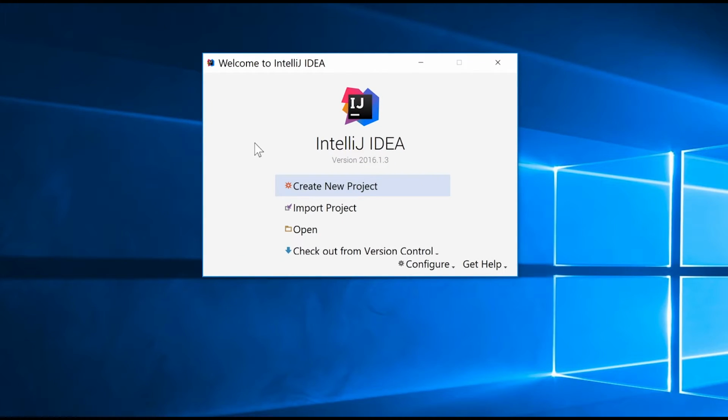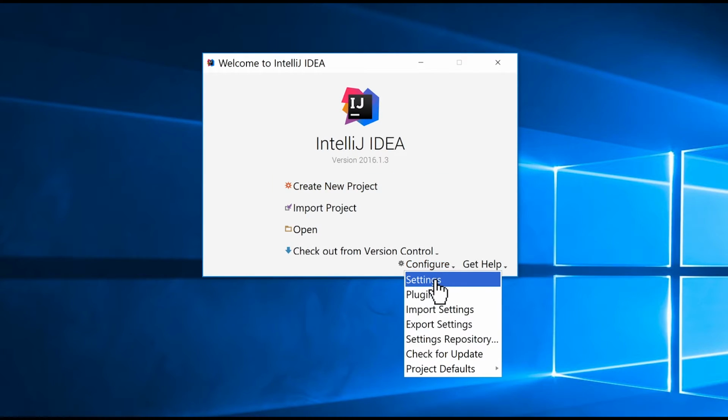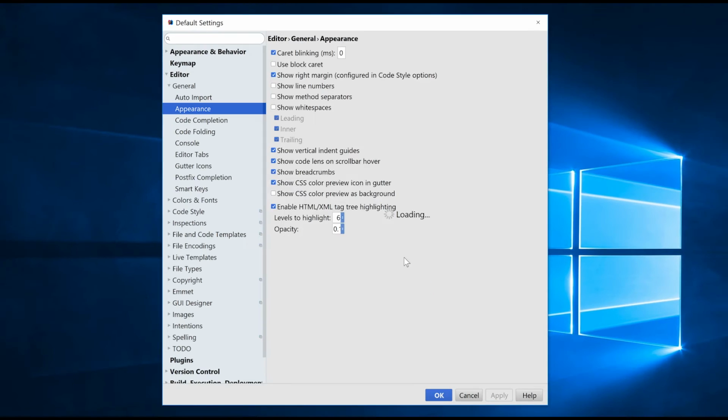So the final configuration we need to do now is to go back into Configure and click on Settings. What we want to do is come down here to Editor and Appearance. We want to click on Show Line Numbers. That will show line numbers to the left hand side when we're editing, making things a little bit easier to see, particularly if you need to share your code with someone in the future in the questions and answers section of the course. So you can click on Apply to that.